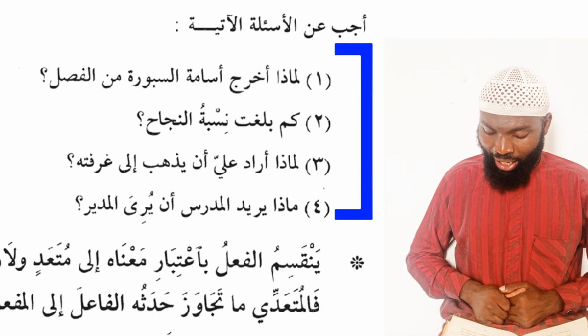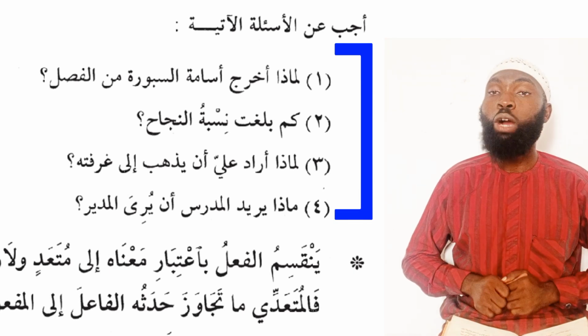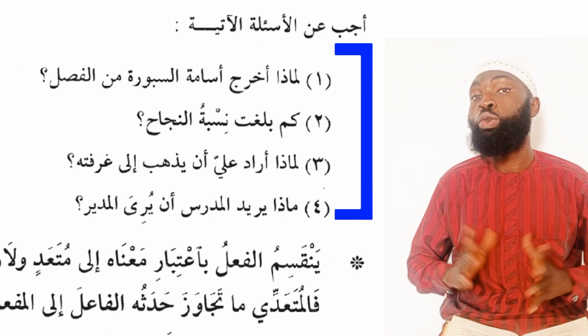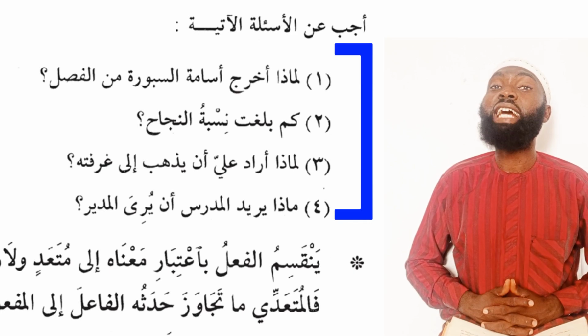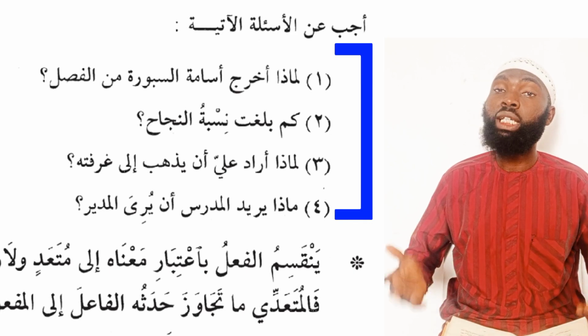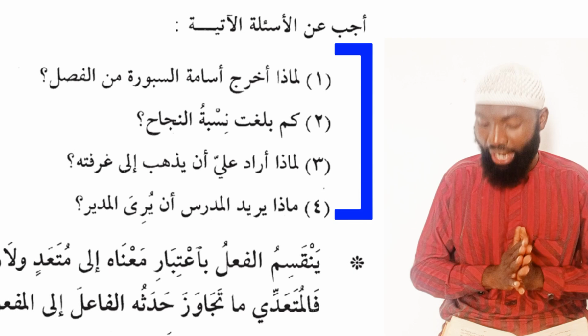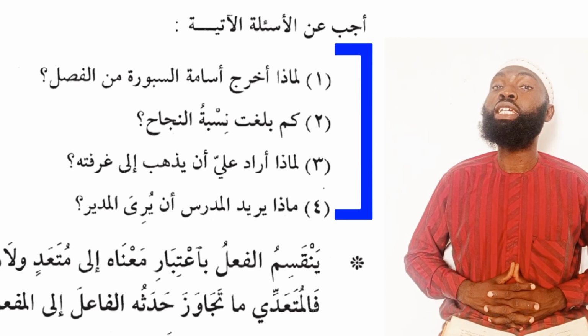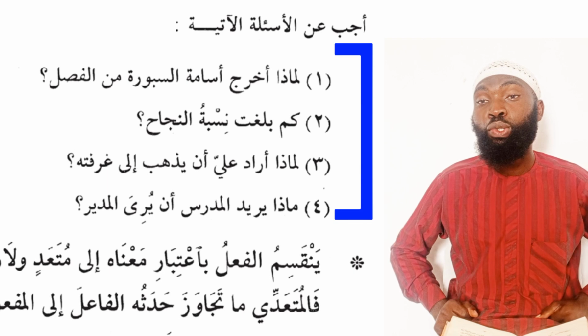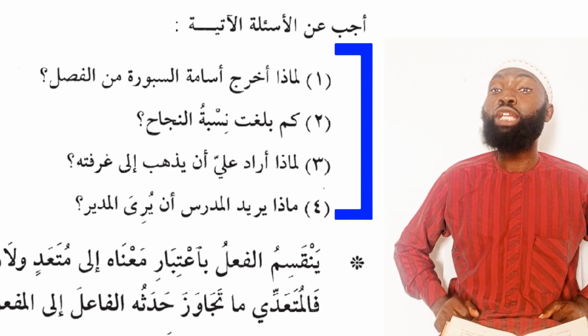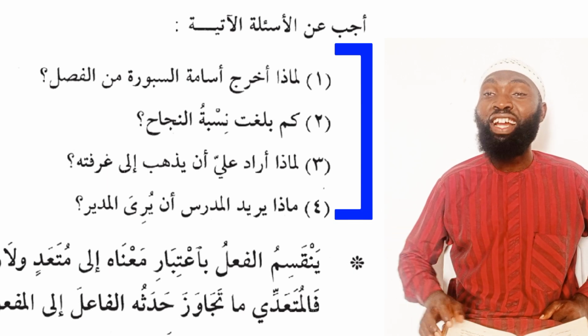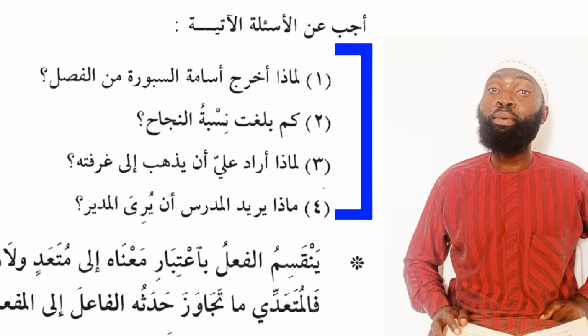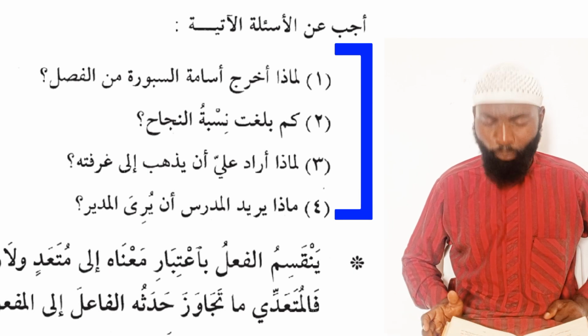Next we have limadha arada aliyun an yadhhaba ila ghurfati. Why did Ali want to go back to his room? We say li'anna bihi suda'un shadid, because he had severe headache. Lastly, we have madha yuridu al-mudarrisu an yuriya al-mudira. What did the teacher want to show the principal? We say yuridu an yurihi ad-dafatir. He wants to show him the books, the notebooks.